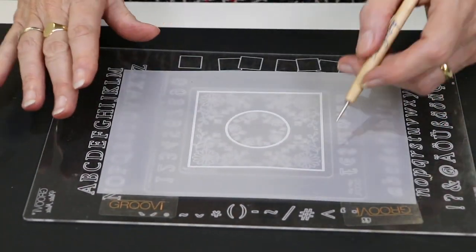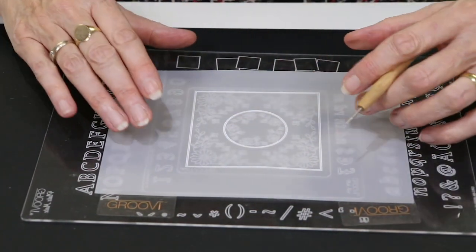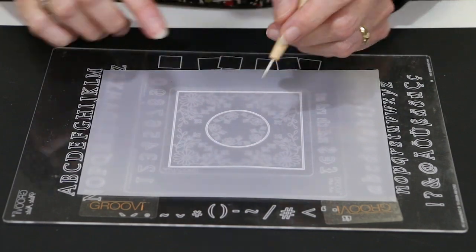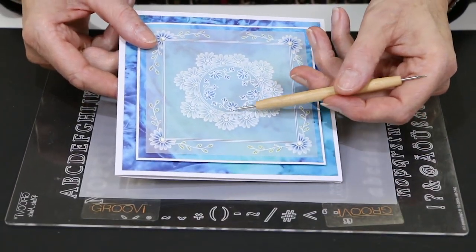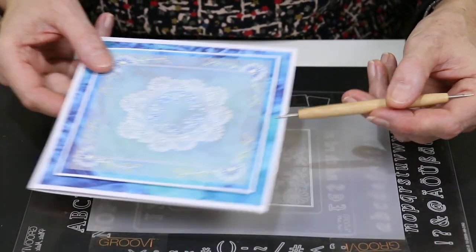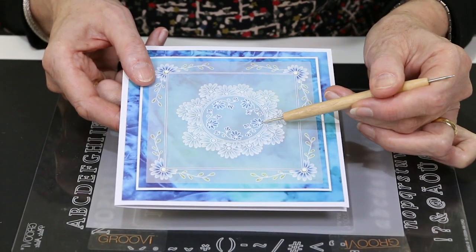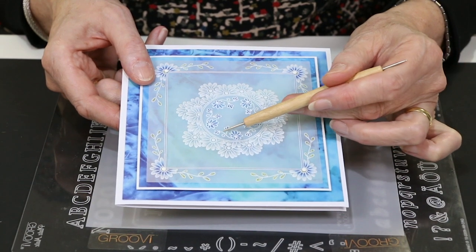Right, so we've got our outer frame and we've got our inner frame. The next thing we want to do is introduce, I think we'll use, if you look at the card here, you'll see we're going to use the whole pattern on the inside, unadulterated, and the only thing that I'm going to point out is the white work here.